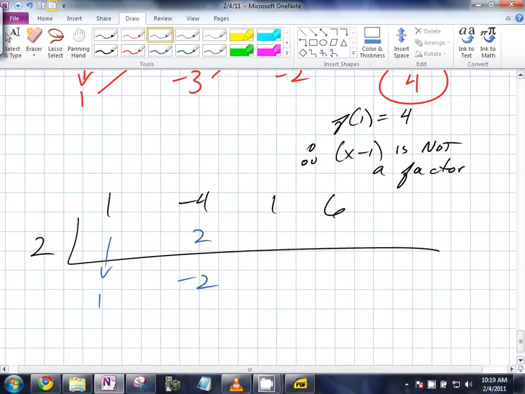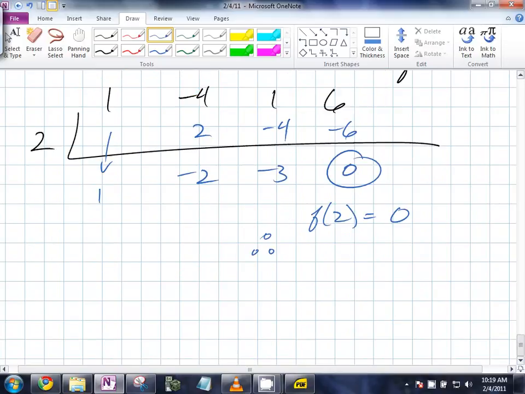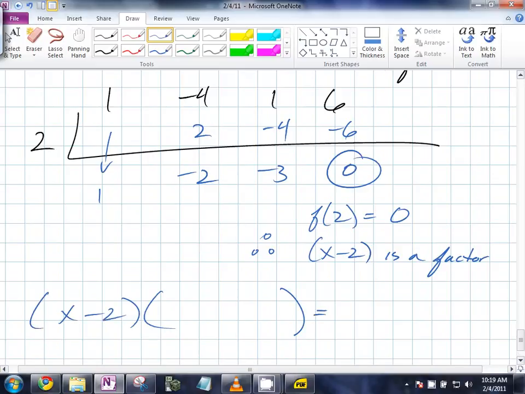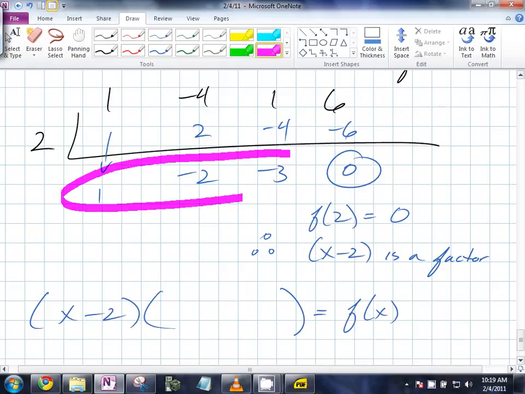But the really cool thing is, everybody, what's the awesome thing about synthetic division? You now know that x minus 2 times something is equal to the polynomial. The problem is, you don't know what that is. Or do you? You do. It's right there. You see these coefficients, right? You start with the constant, the x, and the x squared, and it turns into 1x squared minus, are we home free? We now have x minus 2.